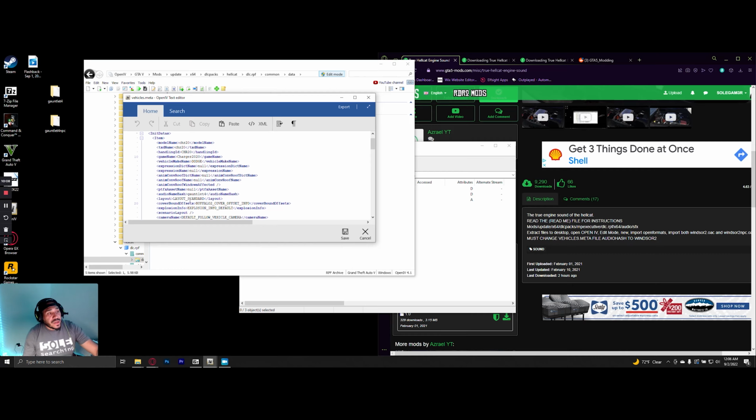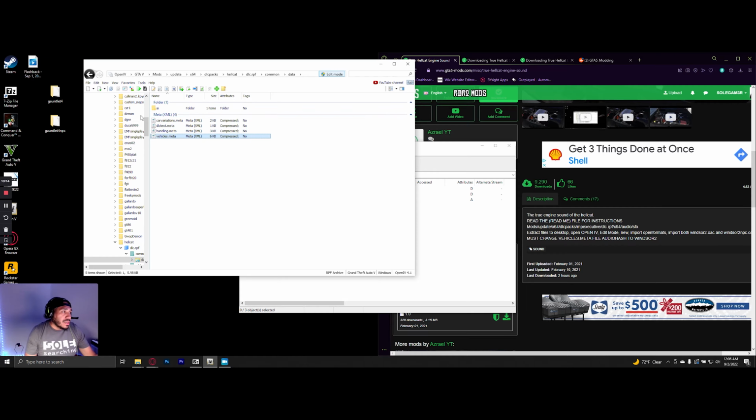Now you can do this for any add-on car. So let's say you had another Hellcat. I think I do have another Hellcat here. And again, keep this path in mind, maybe screenshot it.